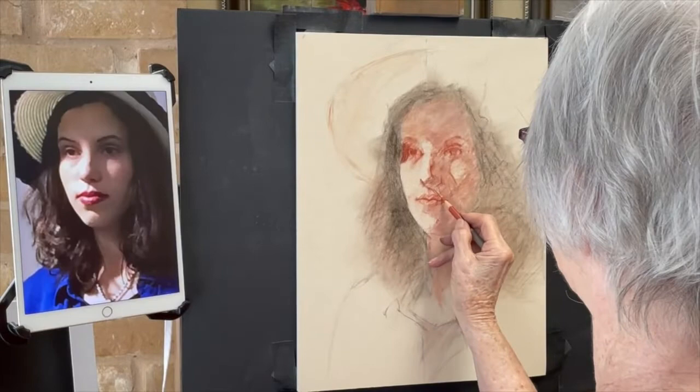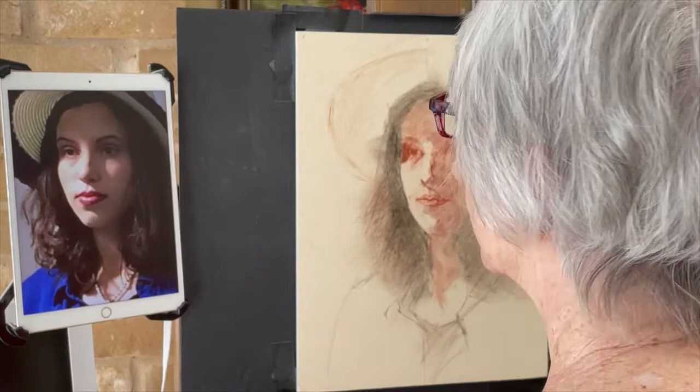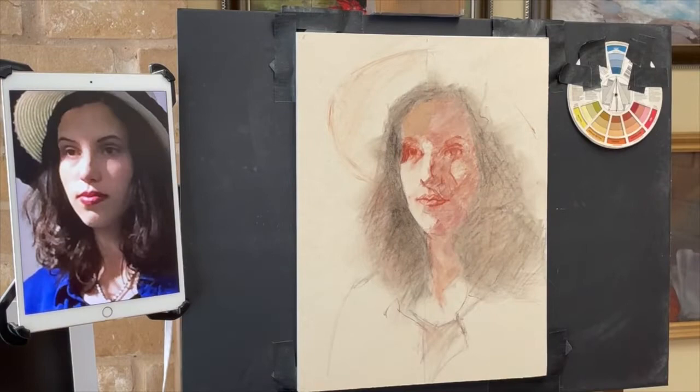Alignment, alignment, alignment. So important in getting the likeness and the expression and the emotion. So I use that vertical line from the pupil of the eye to the edge of the mouth. How far do I extend that mouth?